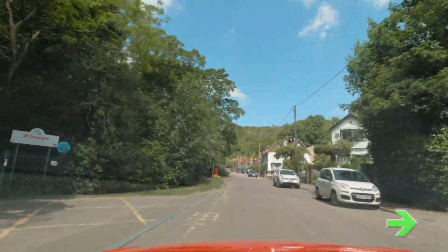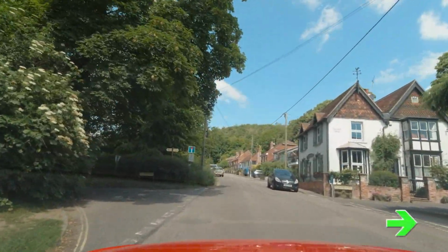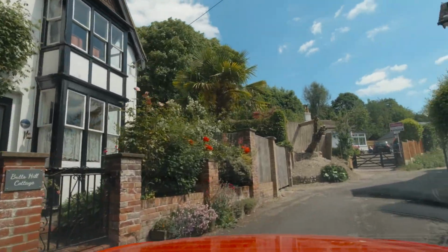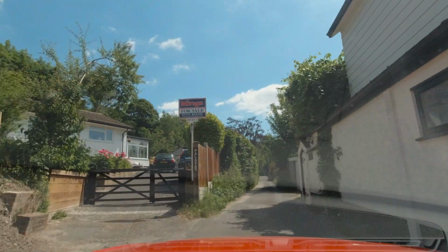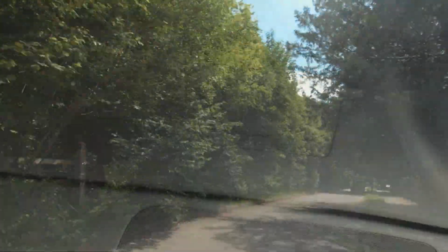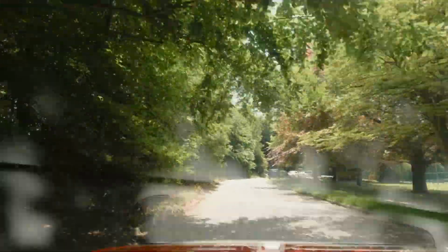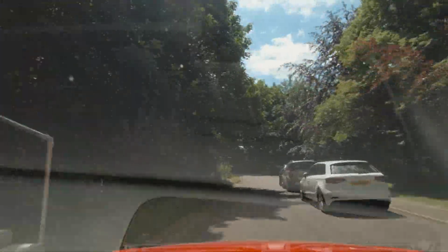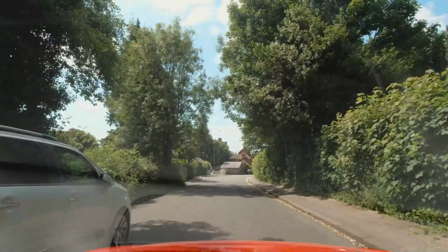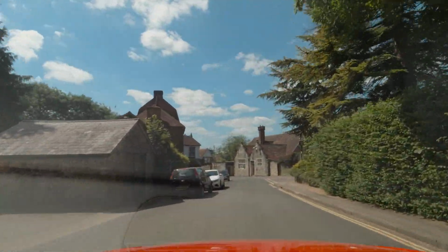We're now turning right onto the Pilgrim's Way. It's a relatively modern name for a much older trail, possibly from the Stone Age. This route, although fragmented, passes within half a mile of our home. It gets its name as a path taken by pilgrims from Winchester in Hampshire to the shrine of Thomas a Becket at Canterbury Cathedral in Kent. We've now completed our loop and rejoined the High Street.